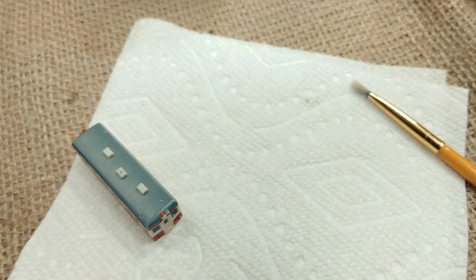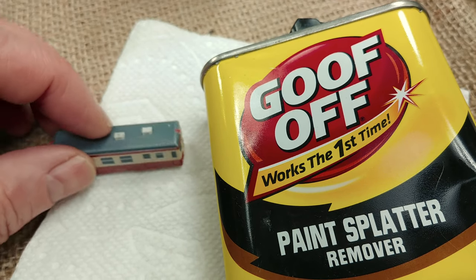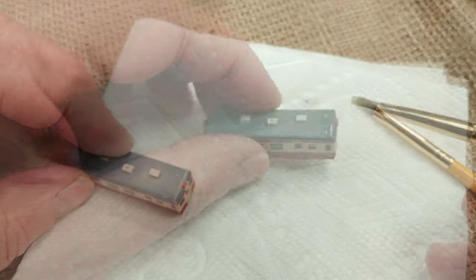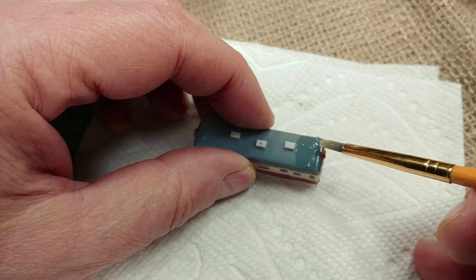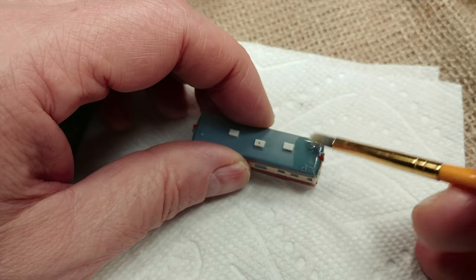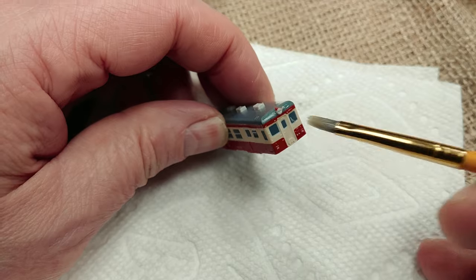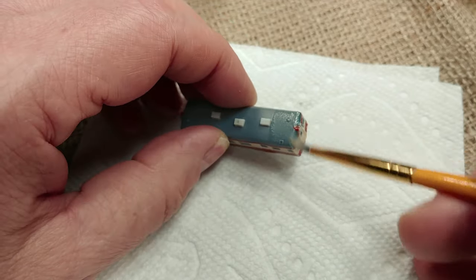I went from kind of zero to 60 here — from very mild with the alcohol to pretty aggressive with this Goof Off paint splatter remover. It's meant for acrylic or latex paints, so I thought we'd give it a try. I have used it before on PVC pipe with great results. But right about there you can see it started to get a little texturing; the brush felt a little funny in the hand and I didn't have a great feeling about this.